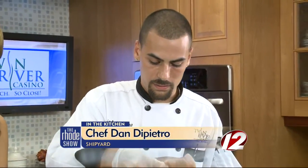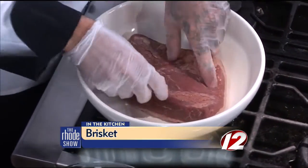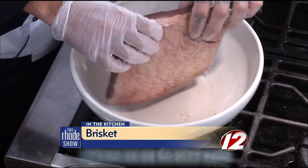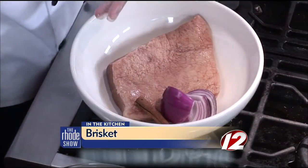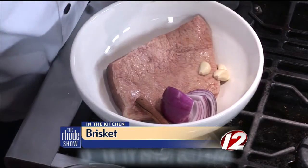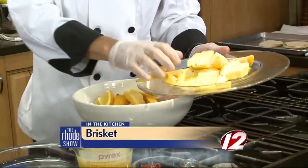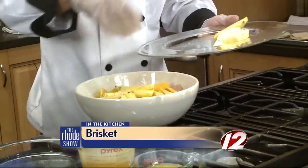Dan's here to help us make our brisket. For that we need a nice marinade. We're going to start off by grabbing our brisket — this is a two-pound piece. The brisket is actually the pectoral muscles of the cow. There's a lot of body weight that comes down on the cow, and in order to sustain that body weight it needs to have a lot of connective tissue inside. We're going to put some red onion in here, a stick of cinnamon, three garlic cloves, and some fresh fruit. One whole orange chopped up, two mangoes — using that nice citrus, which also helps break down the fats and the connective tissue inside the meat.